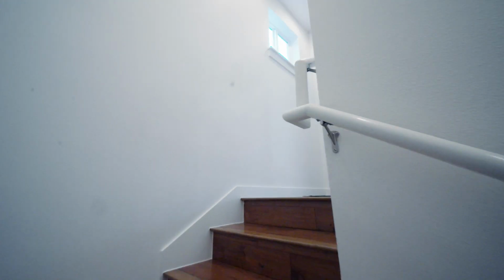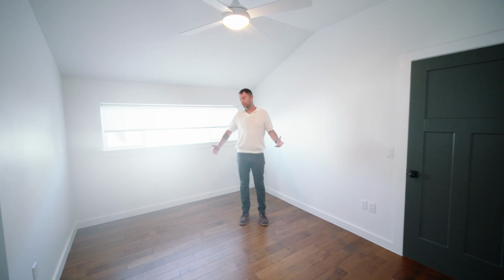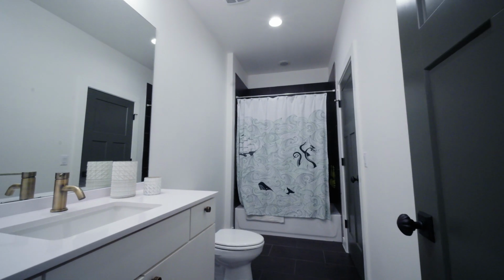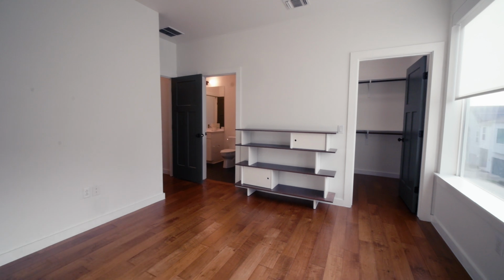Decorative white handles up the stairs, and then we go into our sleeping quarters. So up here you've got all the bedrooms, really nice, big sized rooms, oversized rooms as far as bedrooms go. So these are, again, big, bright spaces. And so this is one of 3 bedrooms upstairs. Large closets. One of the benefits and features of this house is a lot of closet space and a lot of storage space. So we're gonna go in here, this is our shared bath, or if there's only one person upstairs, this would be an ensuite for them as well, with direct access into the bedroom.